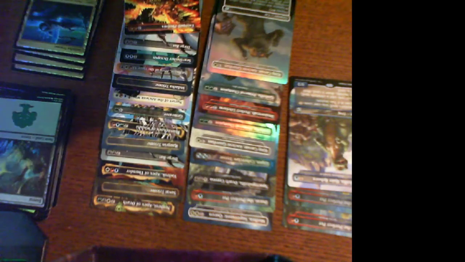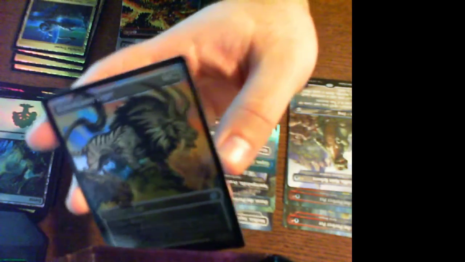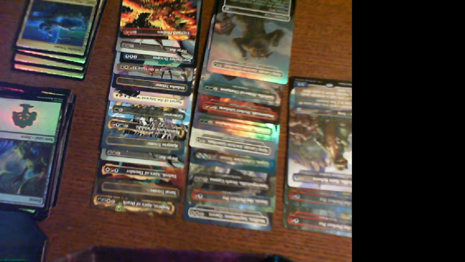And then we have Huntmaster Liger as the last card. Foil, we've seen him before. Sucks, Roy. Yeah, you got him. Yeah. Check it out. The dumbass Weeb Dragon. Yeah. That is going to do it for the opening.